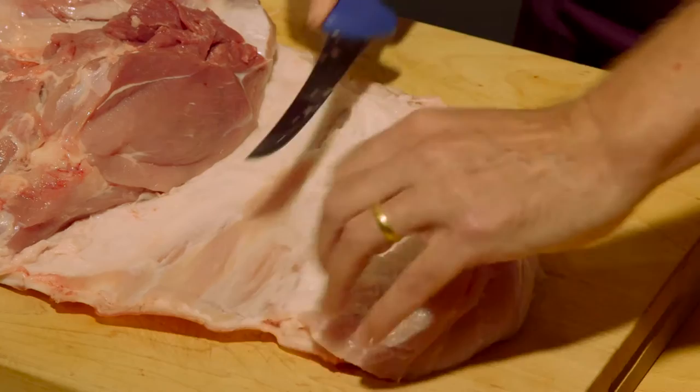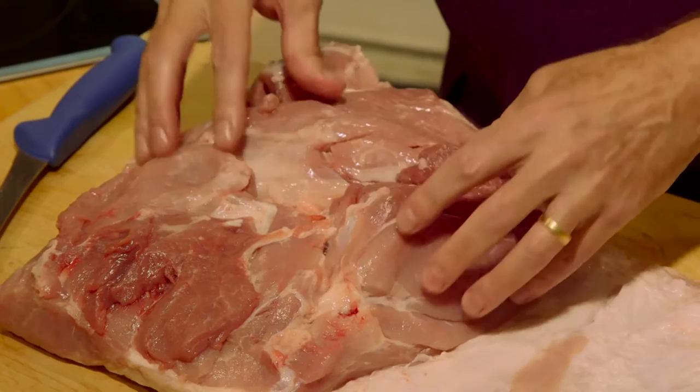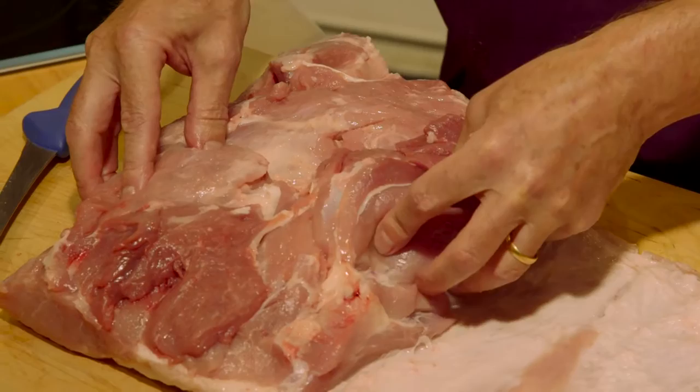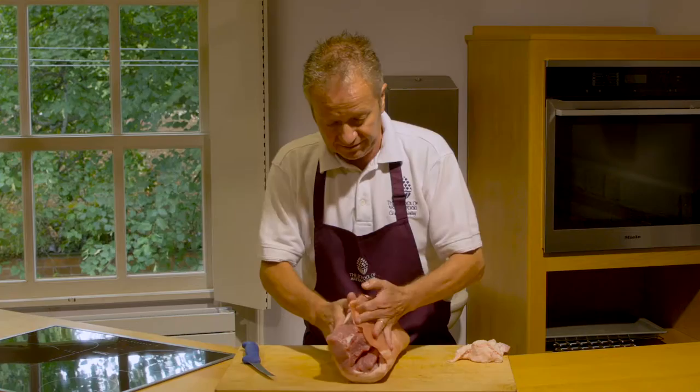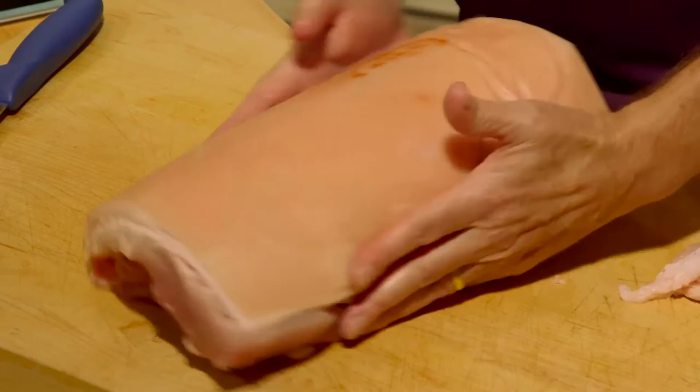What you will see is that when the leg was boned out, it left us with not just the silver side muscle, but a number of different muscles. If you try and cook this flat, those muscles will move in different directions and they will shrink and you'll lose a lot of moisture. The purpose of rolling is to tighten those muscles together. So what you're left with is muscles that are nice and compact. You can cook this joint evenly because it's the same shape, and it also makes it easy for carving.